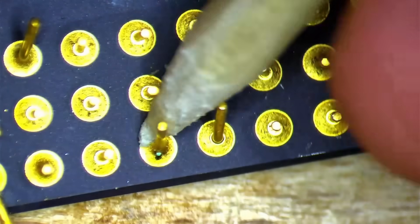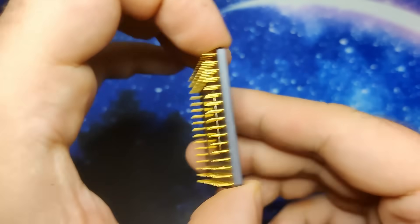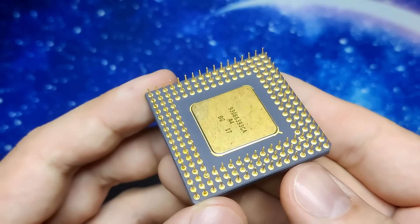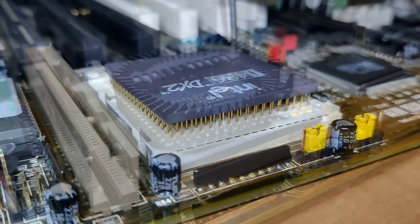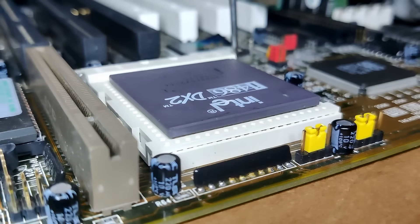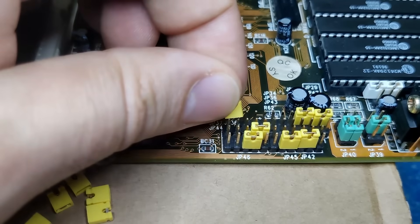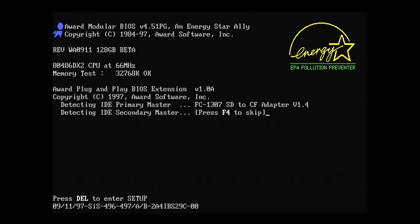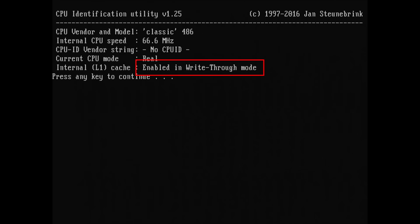We will see all CPUs sooner or later in one of the upcoming videos. After about 1 hour and 30 minutes, I was done straightening all pins on this P24, or DX2/66 CPU with write-through level 1 cache. Luckily, none of the pins broke off or was so badly damaged that I couldn't straighten it properly. I have a feeling that a drop-in socket test will be mandatory after a pin-straightening marathon. I think the CPU passed this test with flying colors. The only thing left is to set the jumpers on the motherboard for this 5V CPU and hope that it is working — and we get a video signal! This is the second working CPU from the pile of 5 CPUs I picked up at the scrapyard. Let's quickly verify if this CPU is operating in write-through mode. The CPU identification utility confirms that the internal level 1 cache is indeed operating in write-through mode.